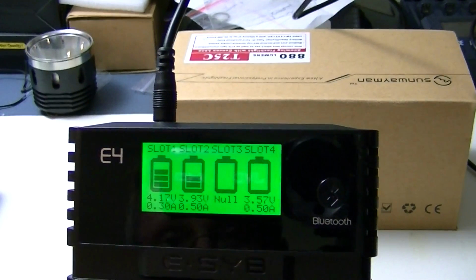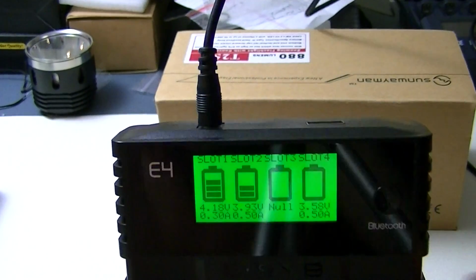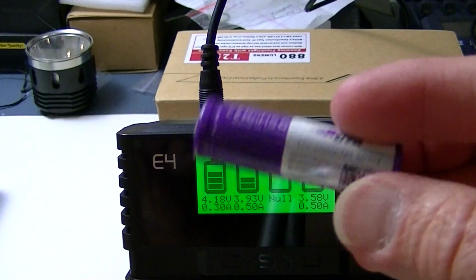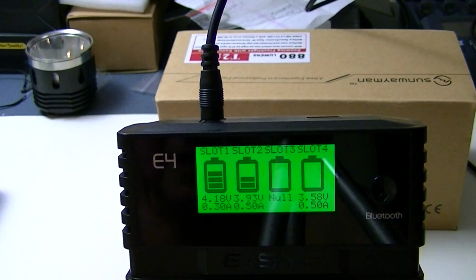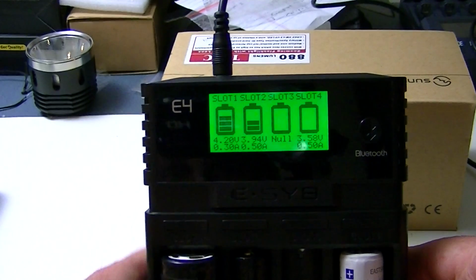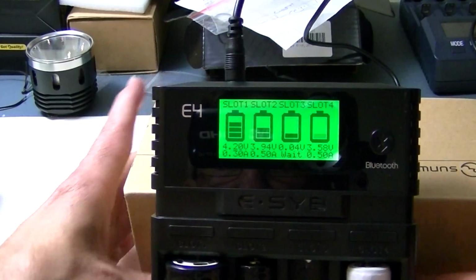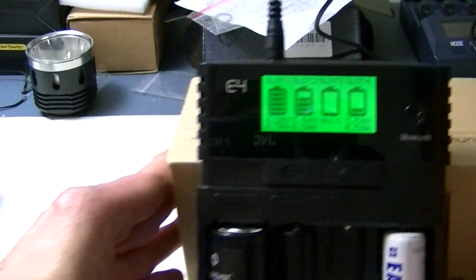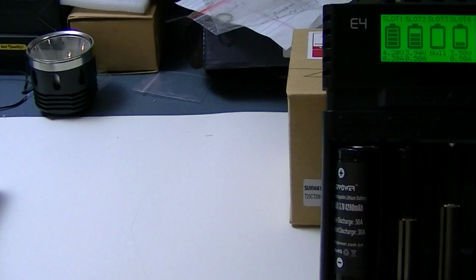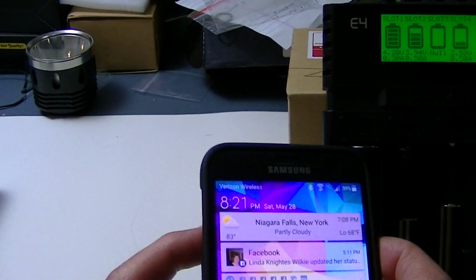Alright, so what does it do for your telephone? I could also put this 14500 in there, but I think you get the idea about the display and so forth, and the different size of batteries. So anyway, let's go to the phone here. We're not going to take a call, but we're going to check out the Bluetooth function. So, I have my Android here.